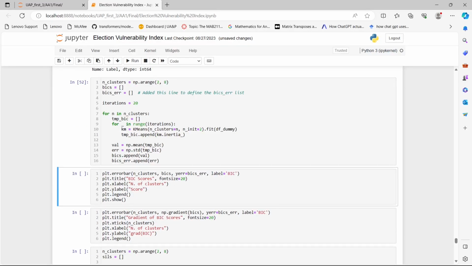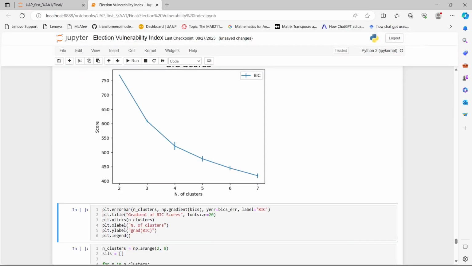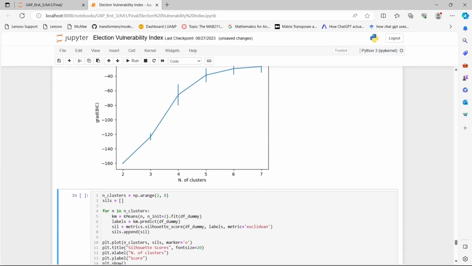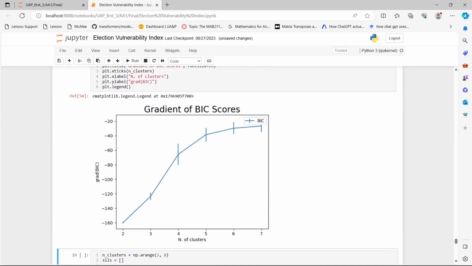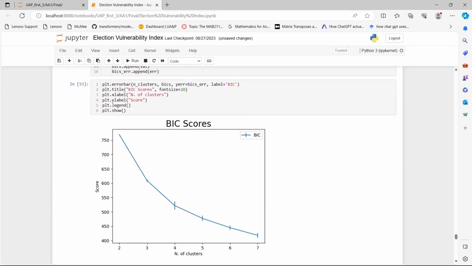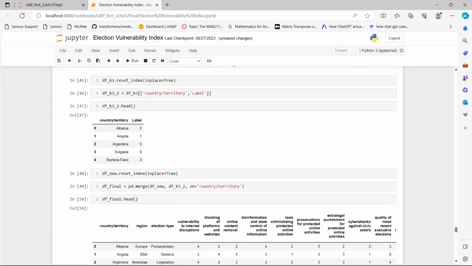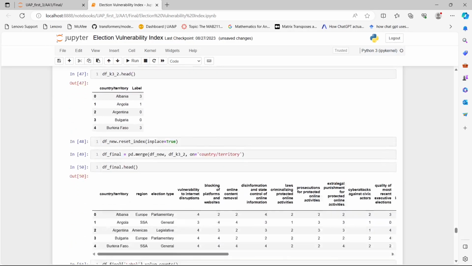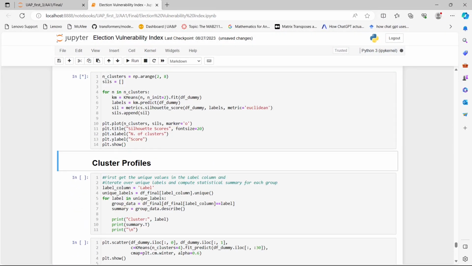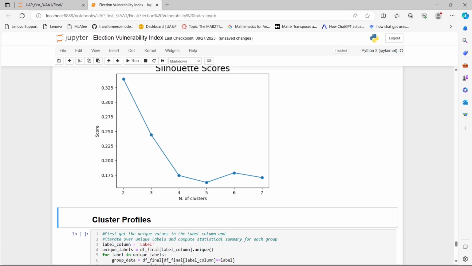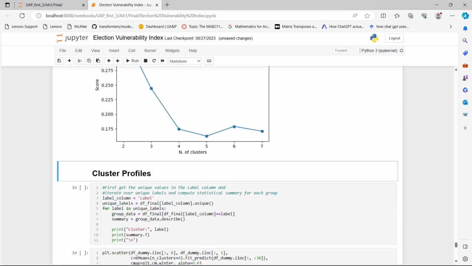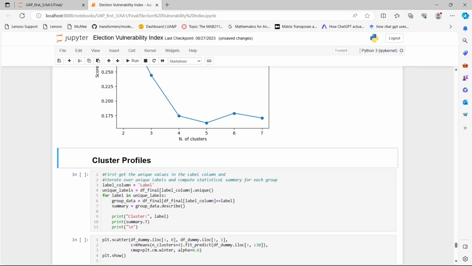Now it's done. So let's also implement the elbow method for this one. We have 3, and 4 can be considered also. This is actually the inverse form of the previous one. So the BIC scores tell us 4, but the inertia score tells us we have only 3 clusters. So let's have the silhouette. Even our silhouette score tells us that we have 4 clusters. Okay, so we have 4 clusters.